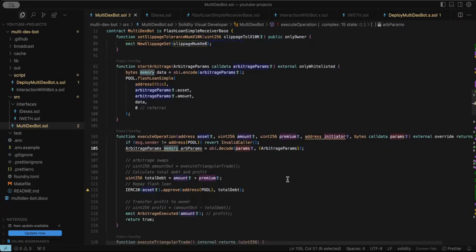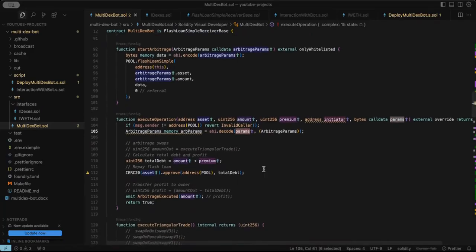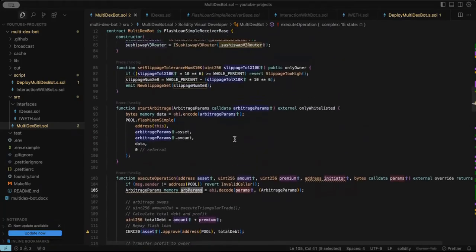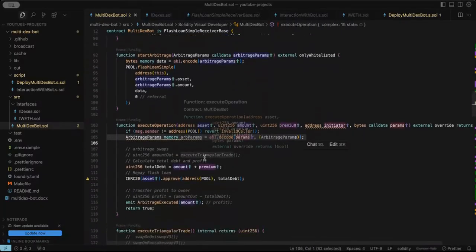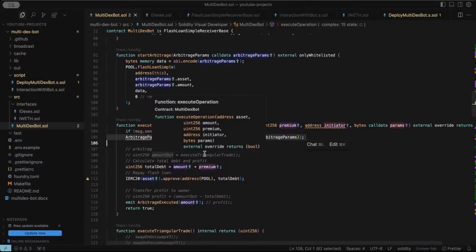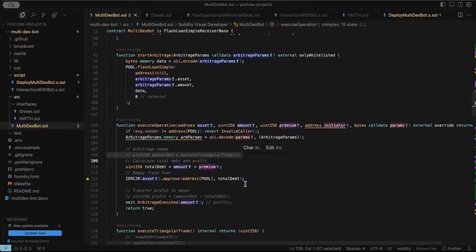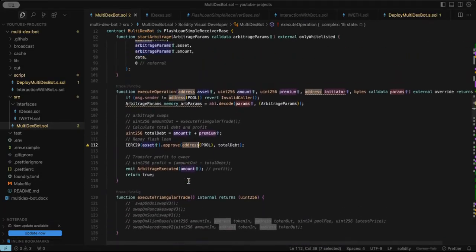We'll be using memory, so it will be loaded to the memory. Then this is the struct we are going to be using to decode the params. After this, we now have all the params that we sent in here. We now have it available for us to execute triangular trade, then pay back the flash loan.